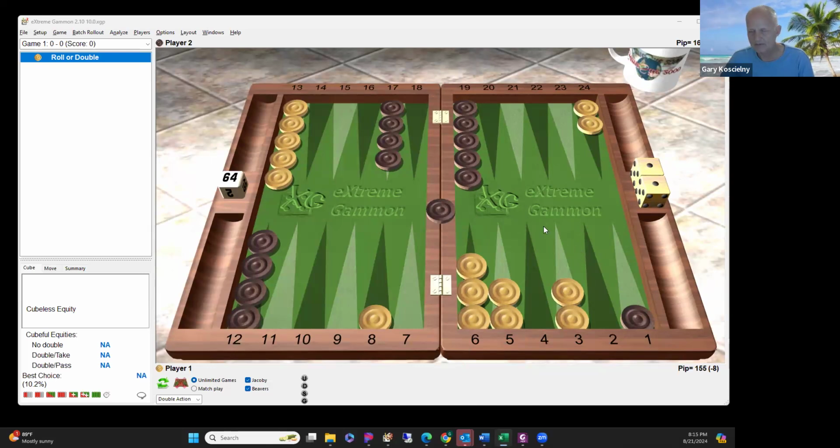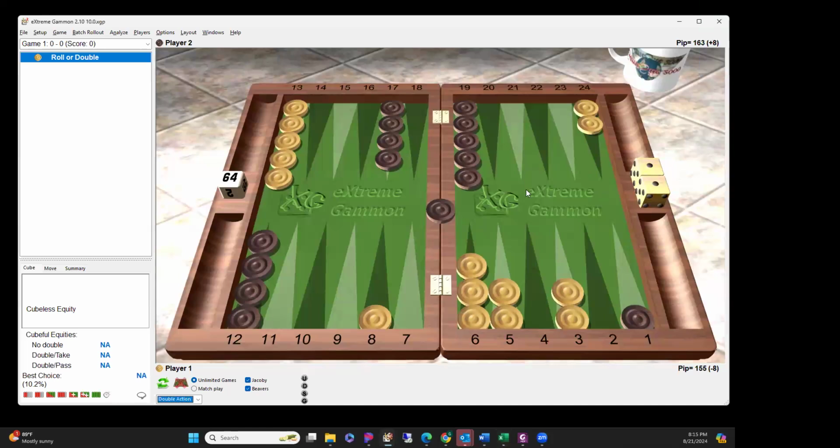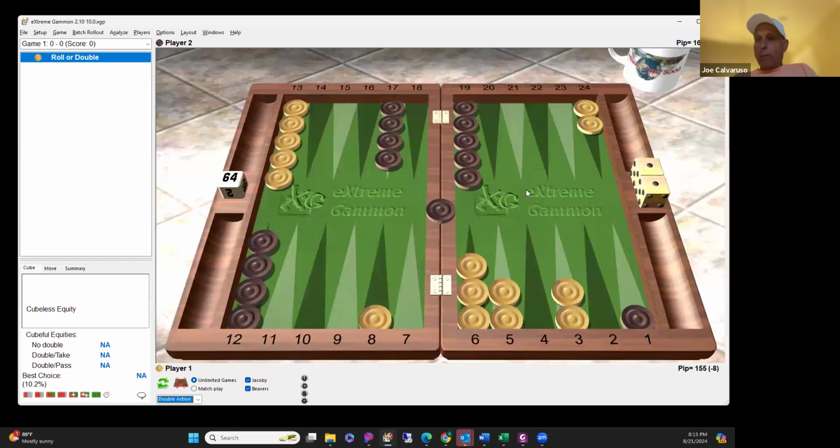What about priming? I would say yes, we certainly have a half, a better start. And this is where it gets tricky, and I think you have to go over a lot of examples to see what constitutes a full 1 for prime. Certainly black has nothing going on there. He's stacked with 2 points. We've got at least 3 points, so we have a certain advantage there. But what disadvantages do we have in our prime?